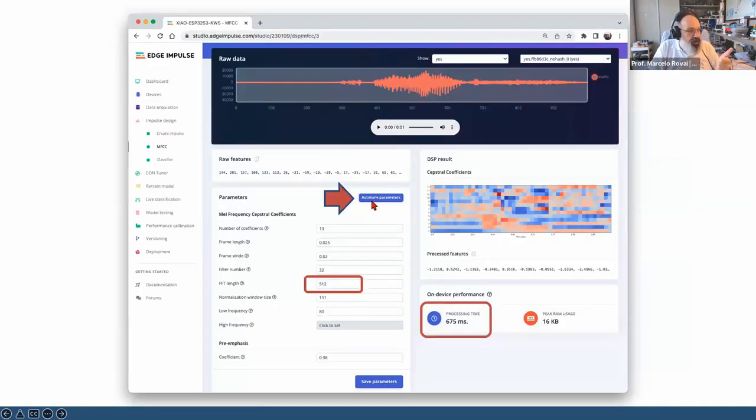Again, you can define your own tune here to define the size. The most important here is the size of the FFT that we use to generate this. The size of the FFT is very important to define the amount of time that you take to do the inference. In this case here, I'm using an ESP32 that is a little bit inferior, so our device should be better than this.